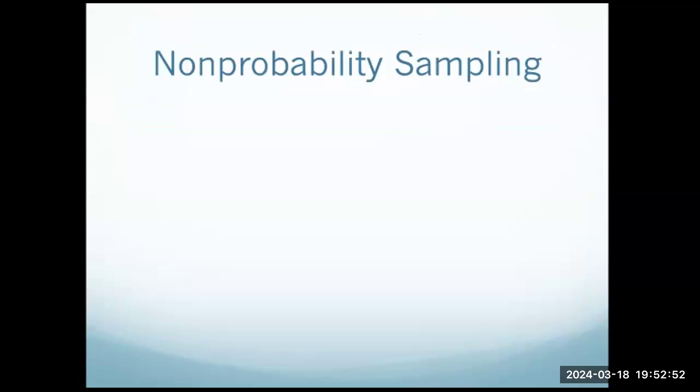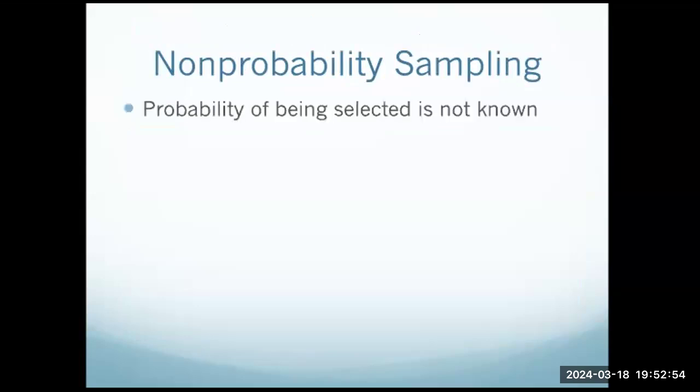In non-probability sampling, the probability of being selected is not known. This is far more frequent, especially if you think about online surveys, right? You don't know how many people actually bought these books on Amazon because one person could have bought 10 different copies, right? Things like that. So when you're doing something like an online survey, it's going to be non-probability sampling. You have no idea how many people are actually going to be reached by the survey. So with non-probability sampling, the probability of being selected is not known.